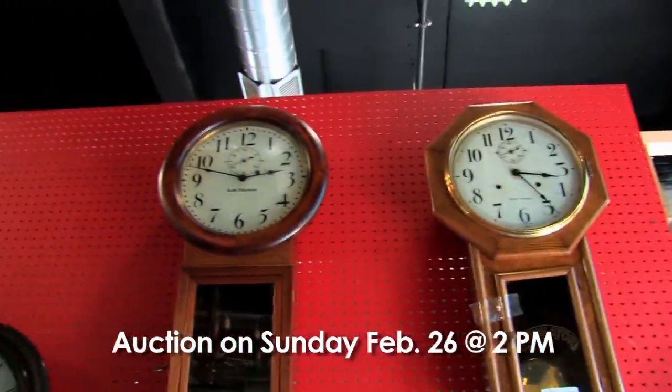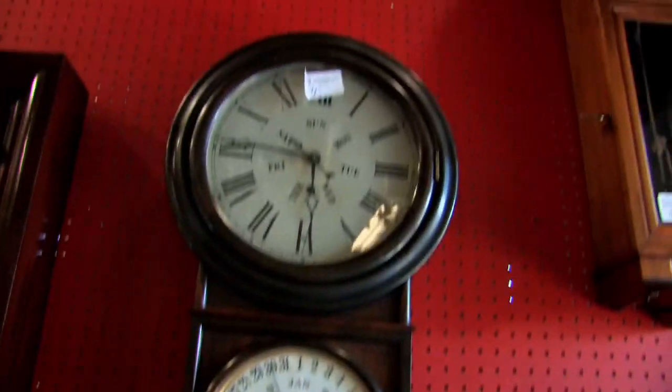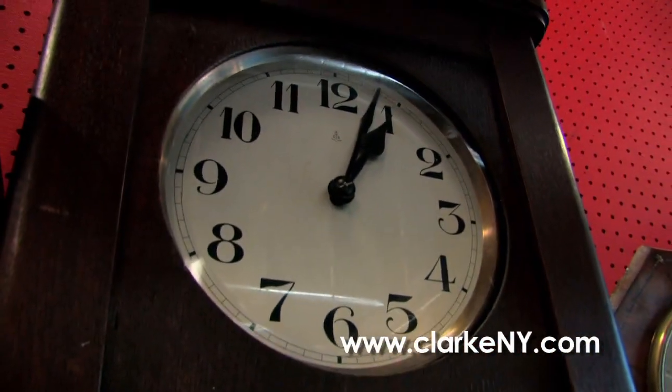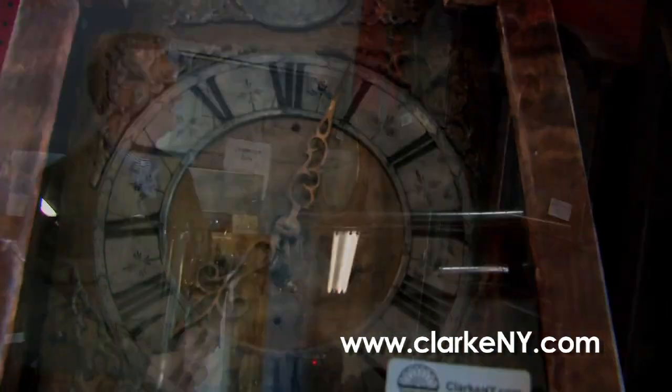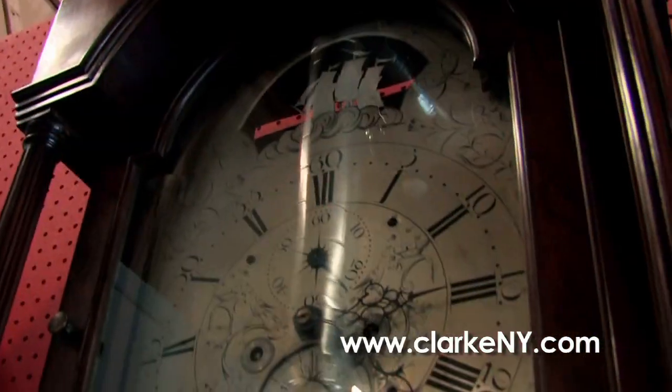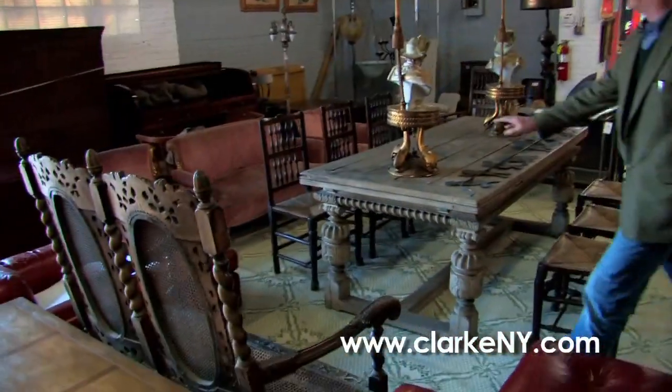This is our back room — I'll give you a quick glimpse at the lot of clocks we have, all from the same collector. Grandfather clocks, wooden wall clocks, English and American. This is a nice grandfather clock — especially if you have a house on the water, it's got a ship moon phase.